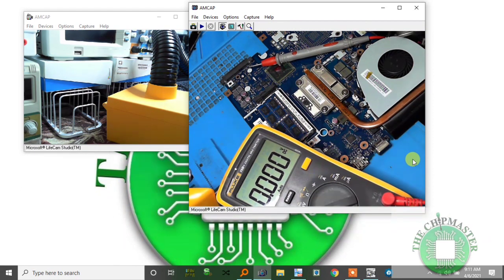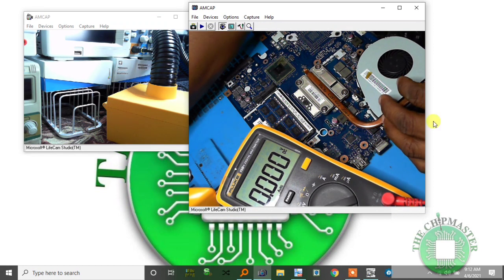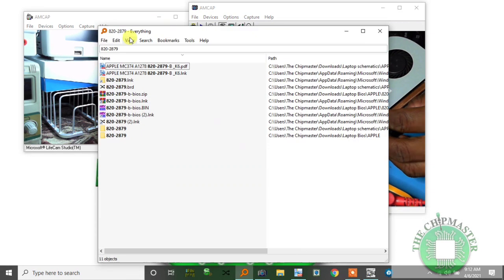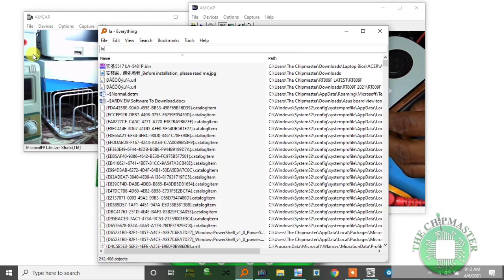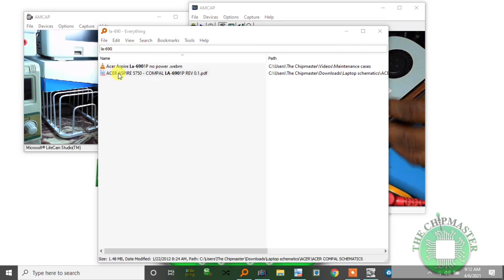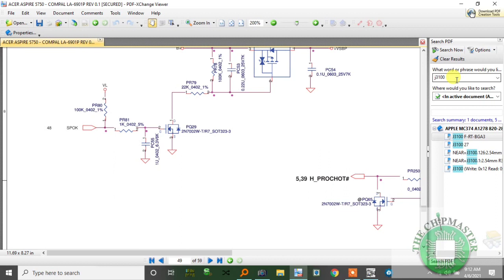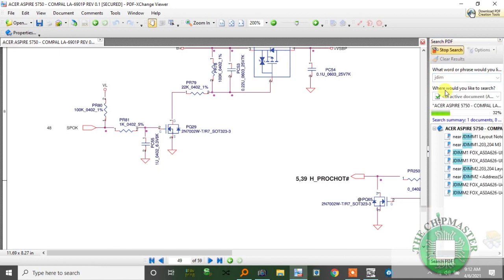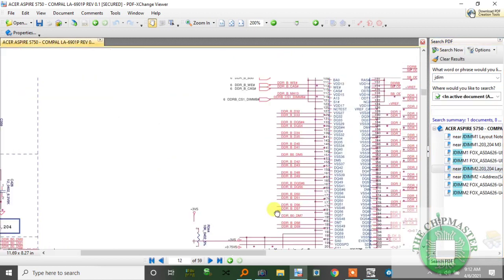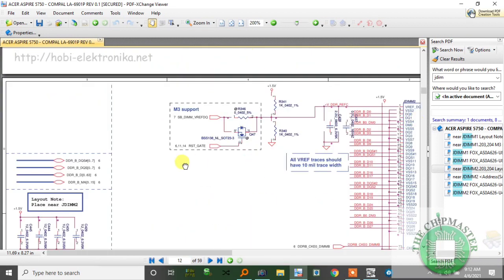Alright, so I'm going to check the SMBus. Let me go to the schematic just for reference. It's LA-6901P. Well, I already did a video for this, no power. Alright, so let's go to the RAM section. The RAM section is JDIM. And here we go. So JDIM 1. This is JDIM 2. I'm on JDIM 1, doesn't matter.